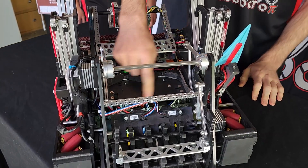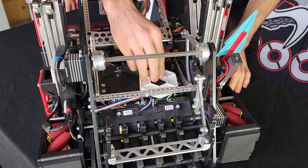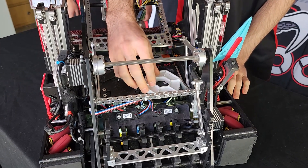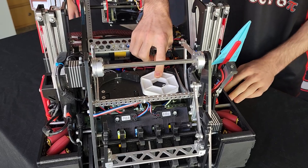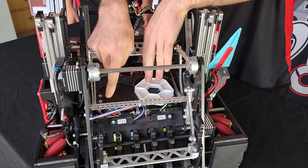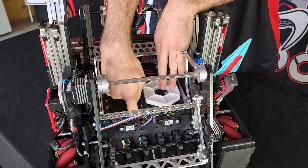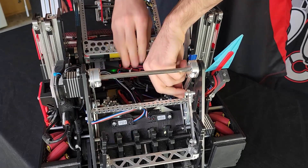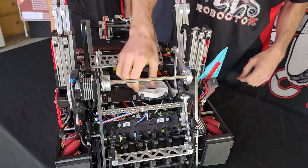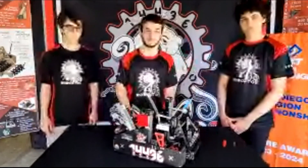The way our tray works, the pixels are loaded in side by side. It's got a W-profile in the back so that the pixels can correct their orientation — they can come in in any orientation and then align themselves in the back. Then the way it moves up into our transfer, we've got a set of fingers that lift up and hold onto the pixel so the tray can move from its down position where the pixels come in, up to the transfer position.